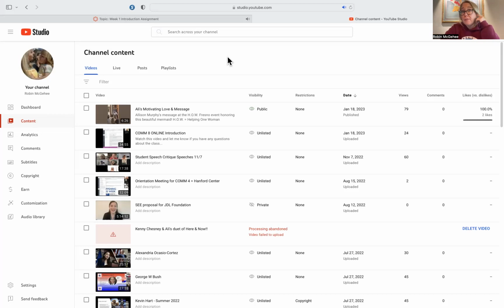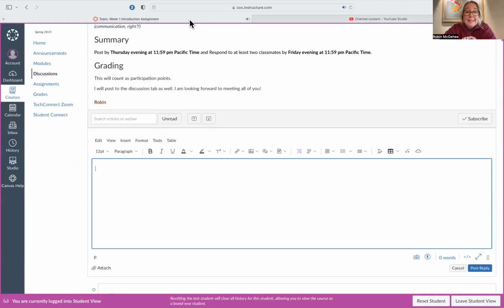So if I had that file and I've uploaded it, at the very end, YouTube's going to give me a website address. I'm going to go back into this text box, and I'm going to paste whatever that website address was. Now with YouTube, I can just hit enter after I put that website address, and it's going to hyperlink it, meaning that once I hit post reply, the video is going to show up inside that box.